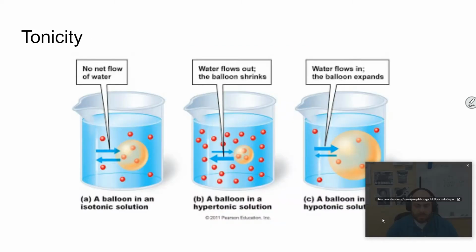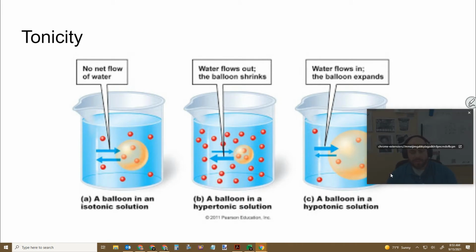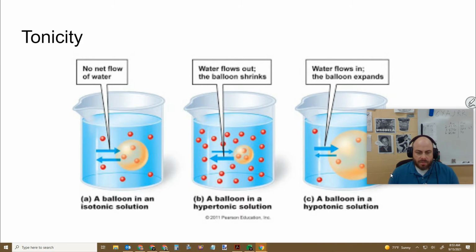That brings us to this next point of tonicity. Tonicity is the measurement of relative concentrations between two solutions. This is important because when we use these words, hypo, iso, and hypertonic, these are comparative terms. We don't say them by themselves. Anytime you use them, you're comparing two things. And so usually in our systems, we're going to be looking at the inside of a cell versus the outside of a cell. You can see the picture here, set up some balloons in solution, and the balloon is mimicking the cell. And that's how we're going to look at this.